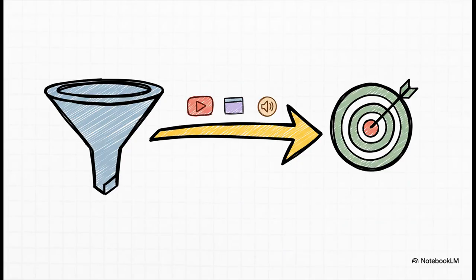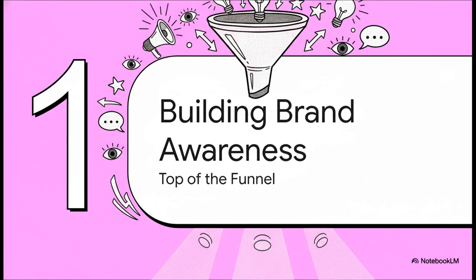Here's the secret, though. It's not about trying to learn every single ad type at once. It's way simpler. It's about understanding your customer's journey. So we're going to use this really simple but powerful framework, the marketing funnel, to turn all that confusion into a confident strategy. It's all about matching the right ad to the right moment. Okay, let's dive right in.